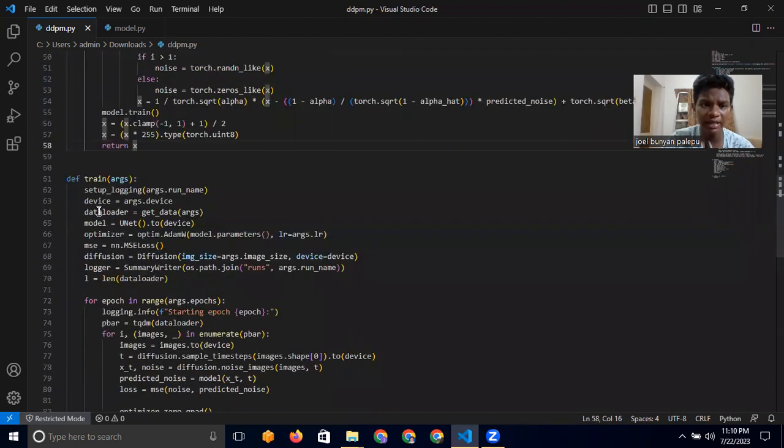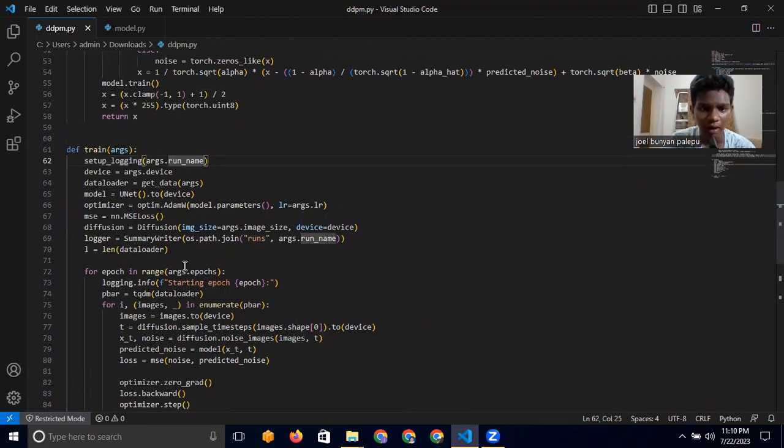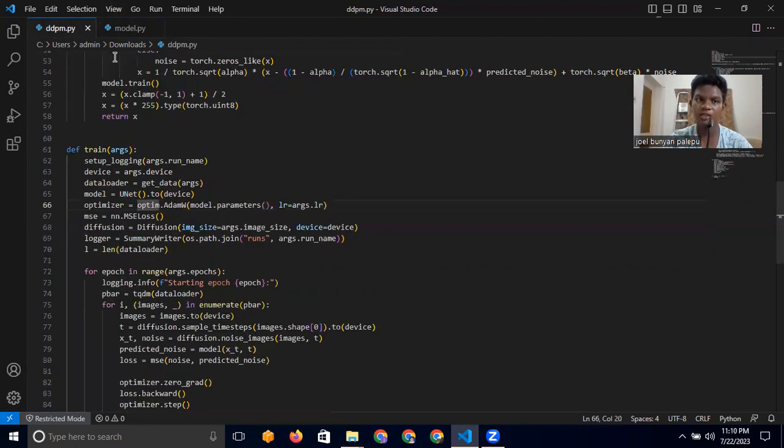And now we can actually build the train function, to actually train this model, right? I'm going to do a bunch of things here. I'm going to set the logging and all that. We're going to create the UNet. So UNet is actually a class from this file that we are going to import in just a minute. So don't worry. We are going to use the MSE loss between the actual noise and predicted noise.